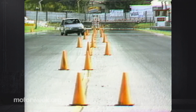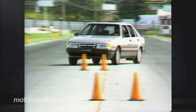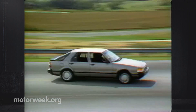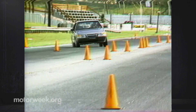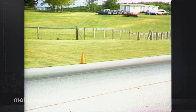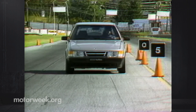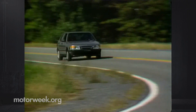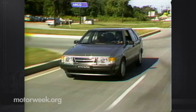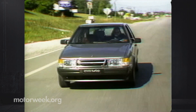The 9000 has McPherson struts up front, rather than the typical Saab coil spring A-arm setup. At the rear, there's still a solid axle, as on the 900, with all sorts of locating links and an anti-sway bar. The result is the usual Saab solidity. Body roll is minimal and the steering is so precise that you forget it's power-assisted. Brakes were almost as impressive — the four-wheel disc setup showed a bit of rear lock, but the pedal was easy to modulate. Our Saab stopped straight in a very short average distance: a remarkable 102 feet from 55. The 9000 has a fairly supple ride on the highway. EPA rates it at 21 city, 28 highway; we returned 26 — good for a car with its power and size.